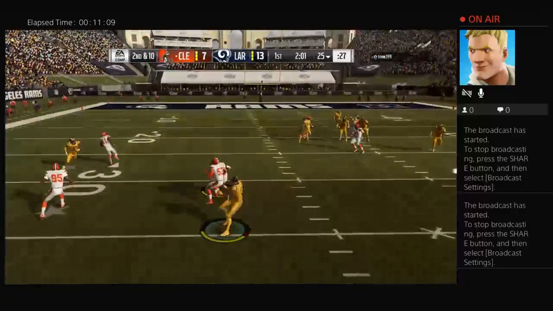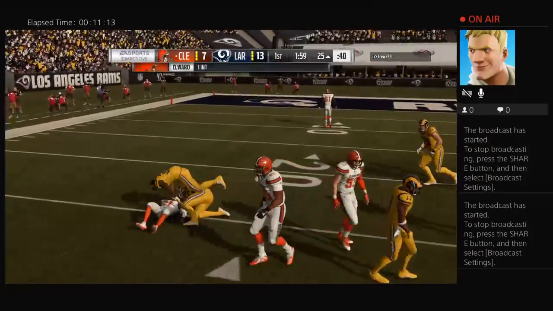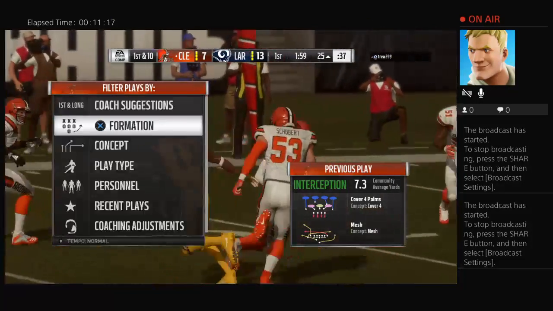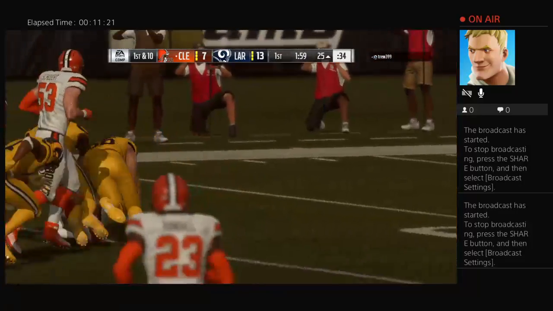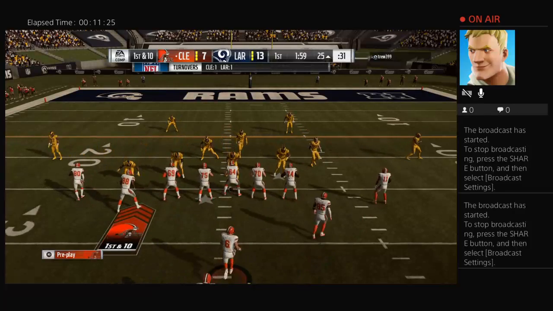Into double coverage, and it's intercepted. Picked up by Denzel Ward. And the return will stop right around the 25. Trying to get it to Woods. They told us repeatedly earlier in the week in our meetings, we need some plays from our defense here on the road early. They got one.